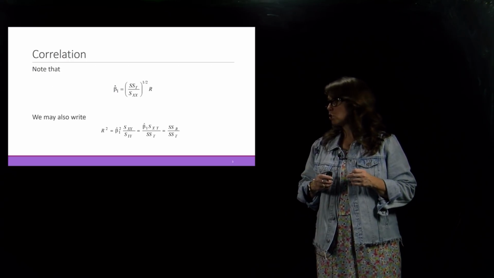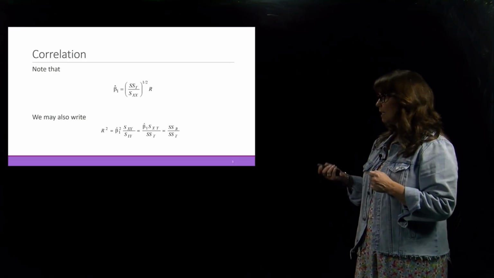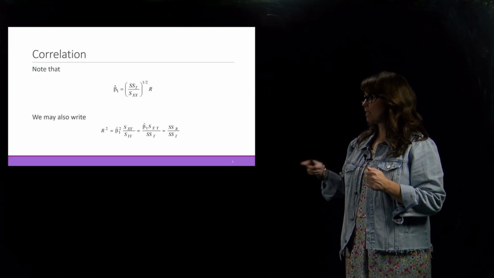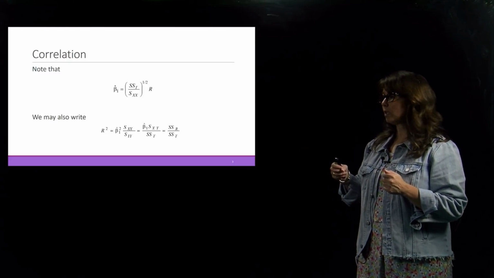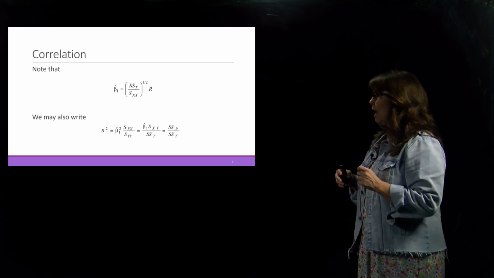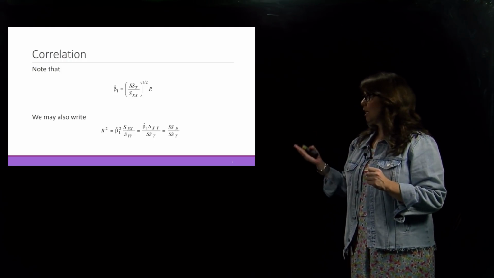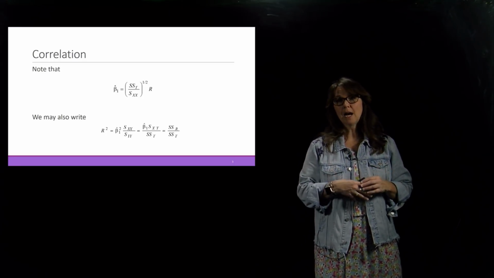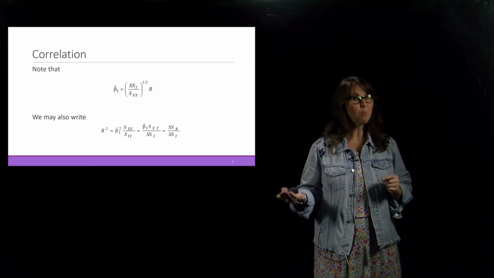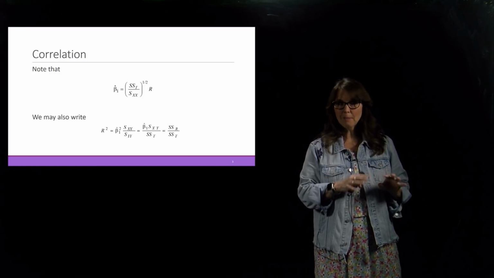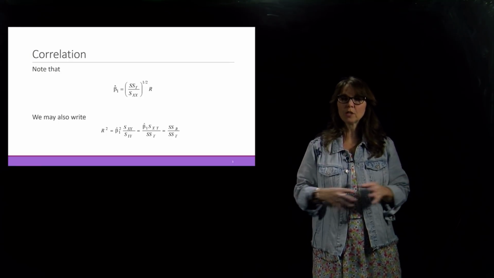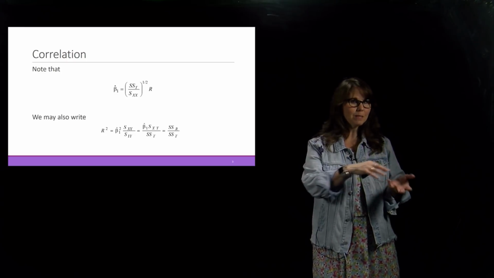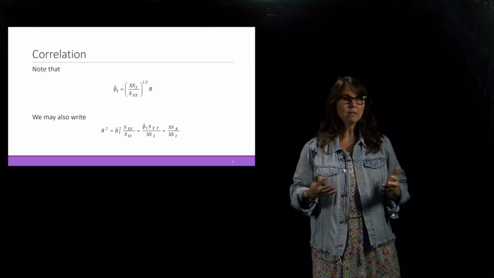A couple things to note just in terms of formulas is that we can write beta 1 hat in terms of SST and SSX and R, the correlation. They're very related to each other. And then we have R squared given right there in terms of beta 1 hat. So there's lots of different ways to write these formulas. And in fact, if you go Google this, you're going to see more. So keep in mind, if you happen to Google this looking for the formula and you see something different, don't freak out because it's not the one that you see in the book. There's lots of ways to manipulate these formulas and rewrite them in different ways.